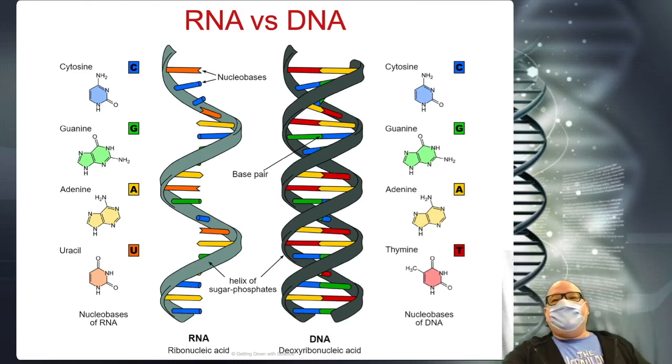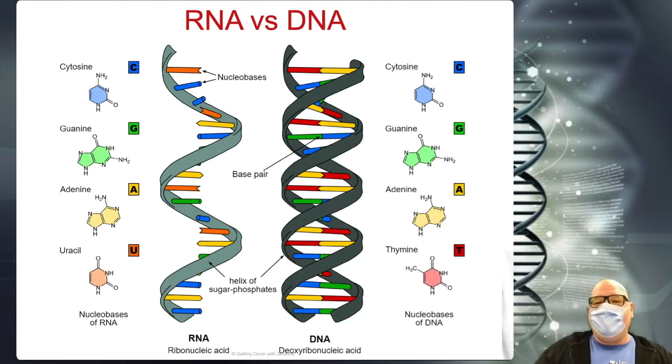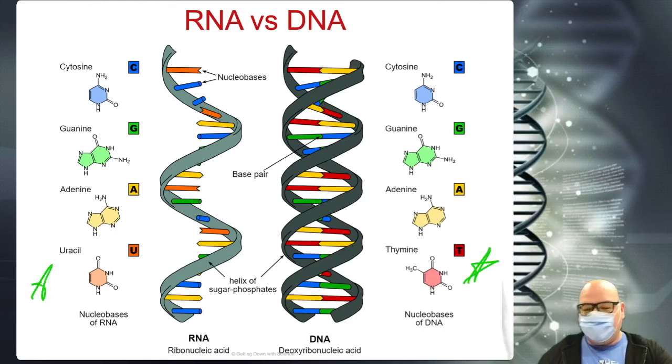Okay. Now, we've been talking about DNA so far. Let's talk a little bit about RNA. We're almost done. I know you're getting tired. There are some key differences between RNA and DNA. This picture shows them rather nicely. The most obvious difference is RNA is single-stranded, DNA is double-stranded. One of the other big differences in RNA, you replace thymine with uracil. Okay?